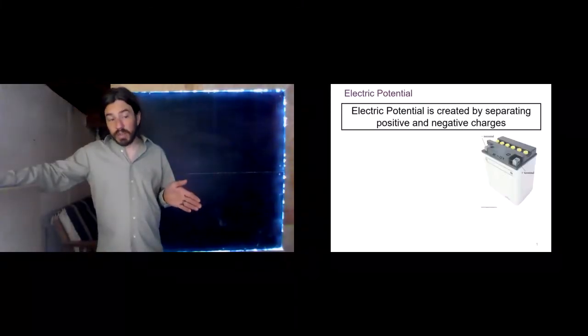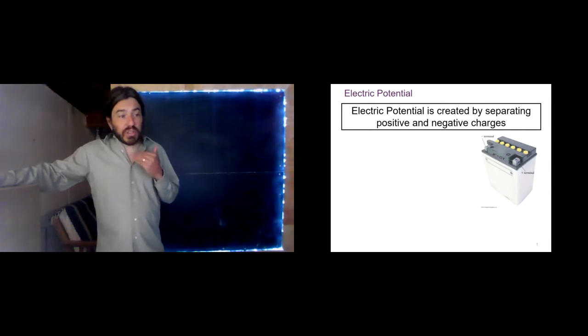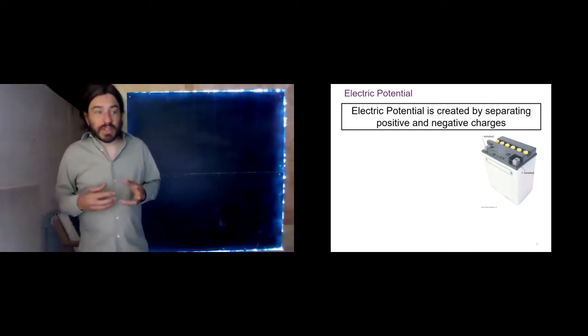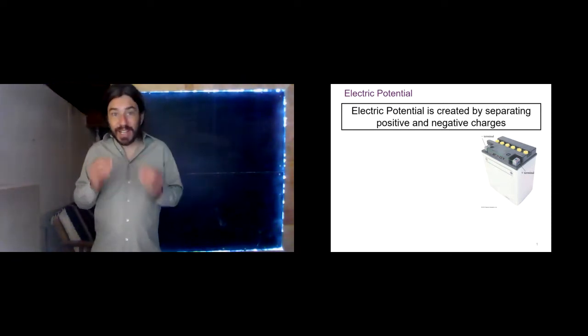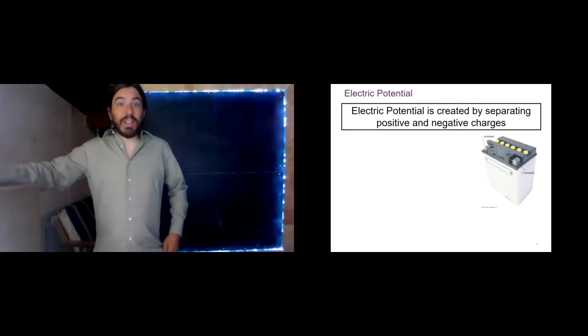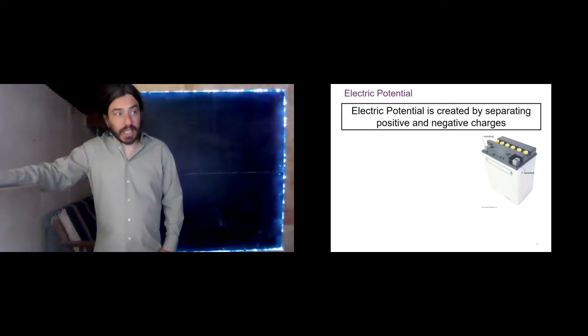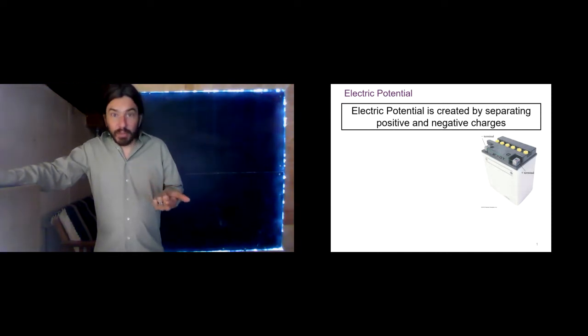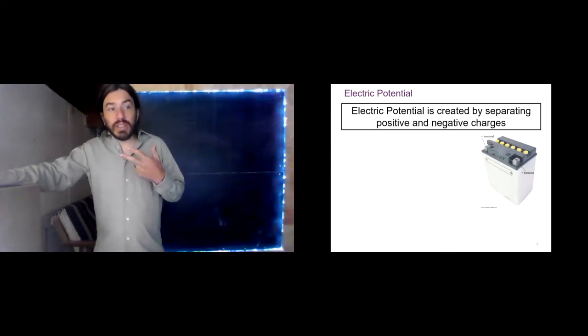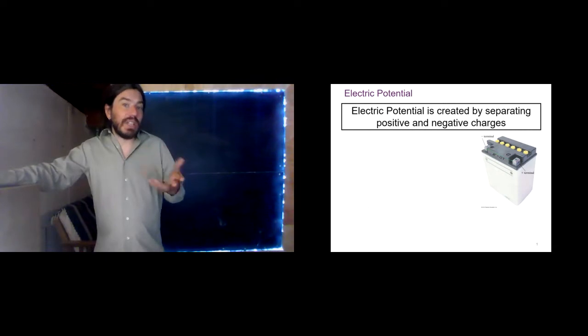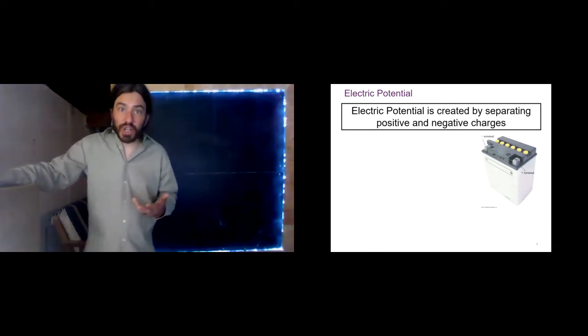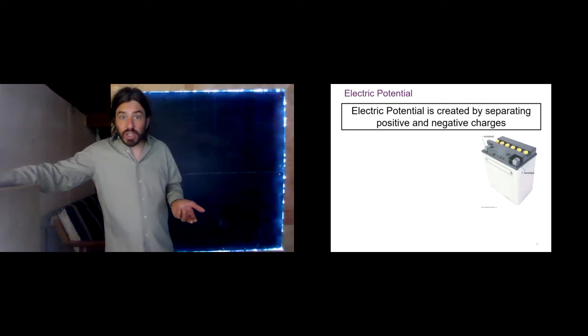This can be done in a number of different ways. A battery actually uses chemistry to separate charges. So it's actually a chemical reaction that happens inside your battery that causes a separation of charge and produces a voltage at the terminals. Depending on what kind of battery you have, a lithium-ion battery, a nickel metal battery, or a lead acid battery, that's what's in your car, it's a different chemical reaction that's happening to separate the charge. But that's how the charges get separated.